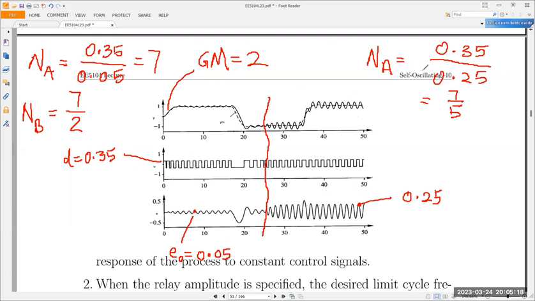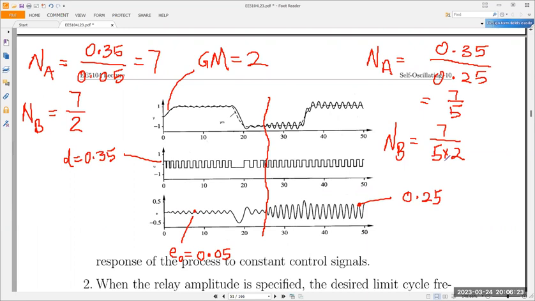You see, previously the AC gain was 7. Now the plant increased by 5 times, and the AC gain of the relay dropped by 5 times. And the DC gain of the relay, NB, is always the AC gain divided by 2. So you compare with this, the DC gain also dropped by 5 times. So now you see where the adaptation is: the plant gain increased by 5 times, and the relay which provides the AC gain and the DC gain for the signal dropped by 5 times.